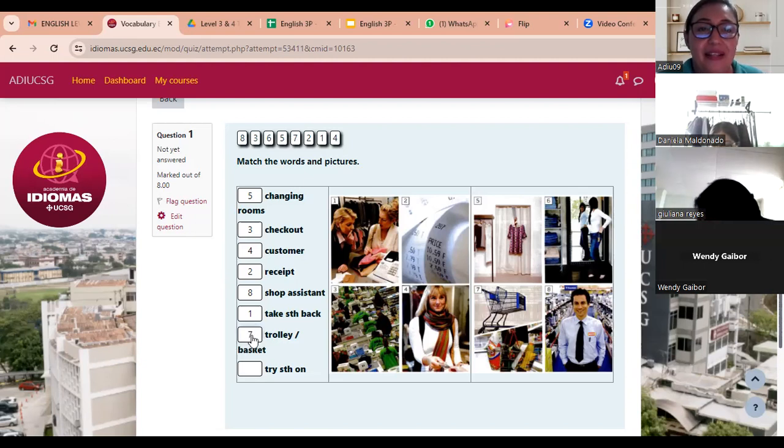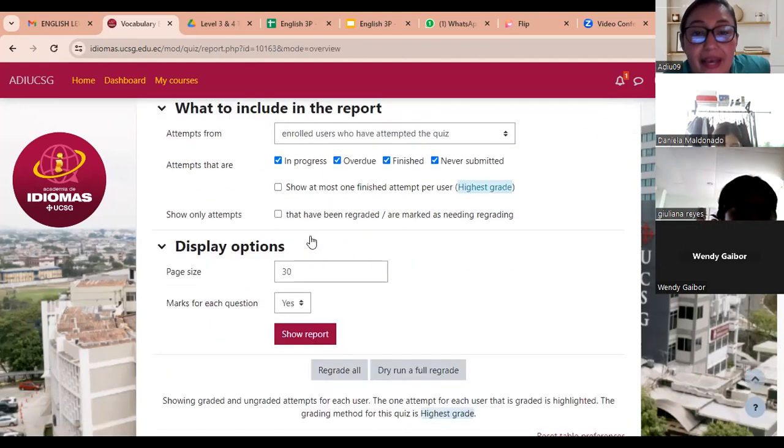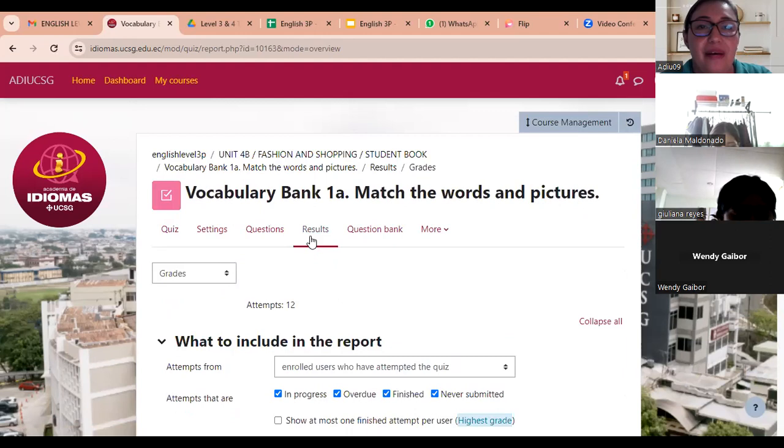And there you go. And try something on. There's the girl trying. She's looking at the mirror. Does it fit? Is it right? Is it not right? So that will be number 6. Okay, and there we go. Easy peasy. Pictures are always helpful, right? So the pictures might always be the best way of grabbing the definition. And that's it. That's 1A. Okay, this is the vocabulary bank 1A.